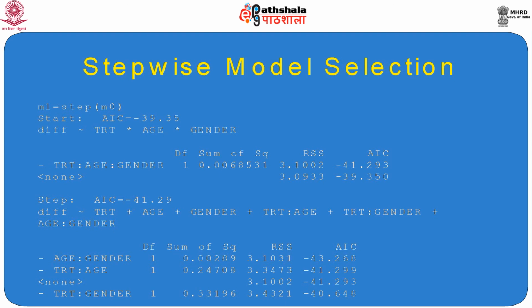The lower the AIC value, the better fitted the corresponding model is. Here we are considering treatment, age and gender, but different combinations of these factors can be considered, like only treatment, only age, only gender, or treatment and age, age and gender, or treatment and gender separately, and the corresponding AIC values can be obtained. Among all these AIC values, the model having the minimal AIC can be considered the best fitted model. After getting the AIC value, we also get the corresponding regression coefficient values.